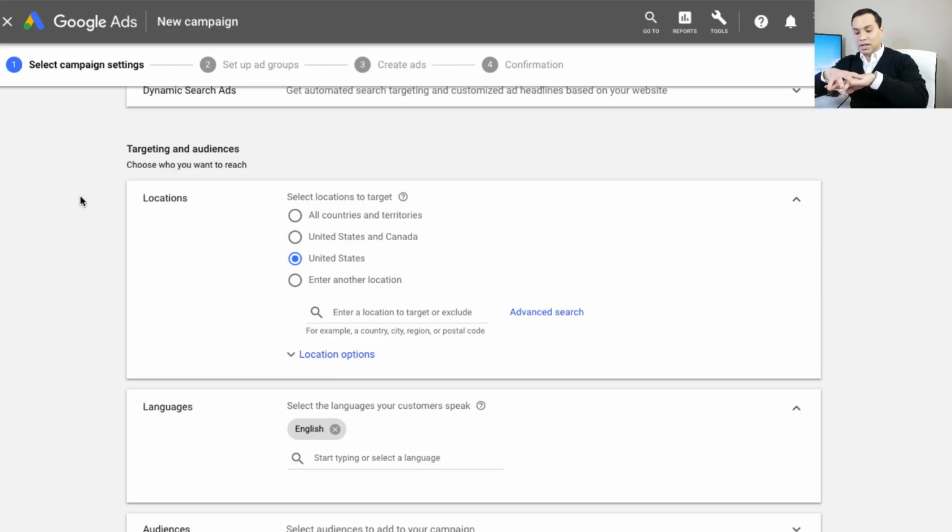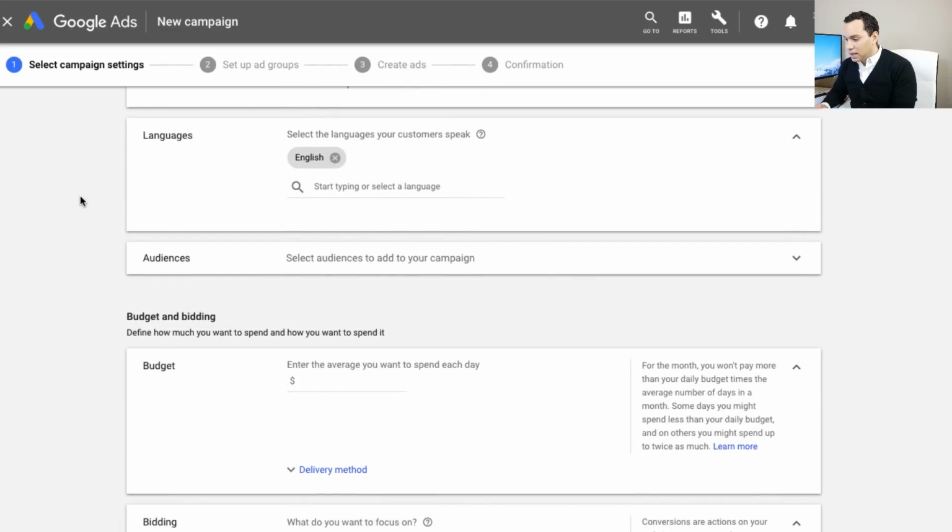That way, you have a lot of overlapping targeting, and as time goes on, you're going to be able to figure out which cities, zip codes, and neighborhoods perform the best. Of course, if you're in a different country, you can still focus on different provinces or territories. You can apply the same type of location targeting here. Languages, typically, I just leave it at the language of the country that the client is for.